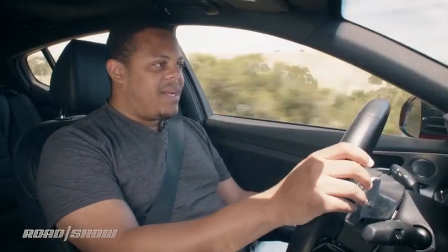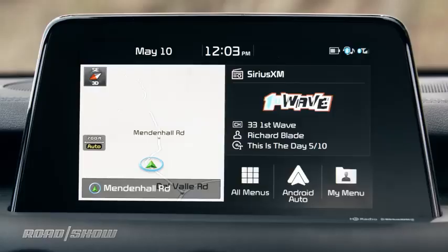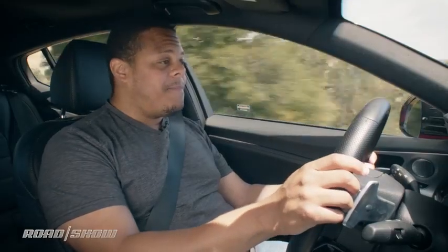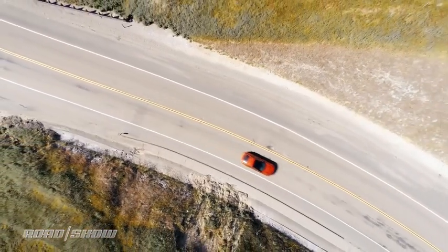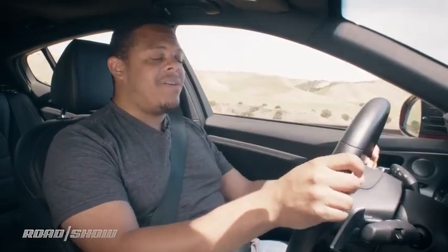Now, around those powertrains and performance upgrades, we're looking at a car that's just packed with technology. In the dashboard, we've got a really nice UVO 3 infotainment system that we talk about in a separate video. It's a really good system. It's got all the features that we really like, and it's a pretty good value. This top-of-the-line model also features all of the driver aid technologies available to Kia, including things like adaptive cruise control that works all the way down into stop-and-go traffic, as well as lane-keeping steering assist that keeps you from drifting out of your lane on the highway. It's pretty smart and a fairly modern tech car.